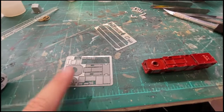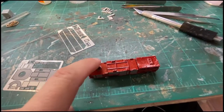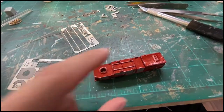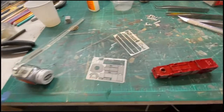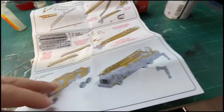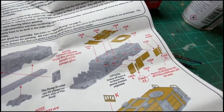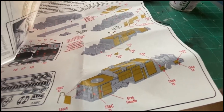Okay, our next step is some more of these etched metal pieces, and they are top pieces. They fit around where the ladder attaches, and then along the top here, they are to represent steel grating and walkway. So we're going to cut those free. We're going to install them right here. There are very clear instructions on where they go. You can see them there, but they actually show you in the other piece here where all the little odds and ends go. So we're going to go ahead and get those assembled so they look just like that.